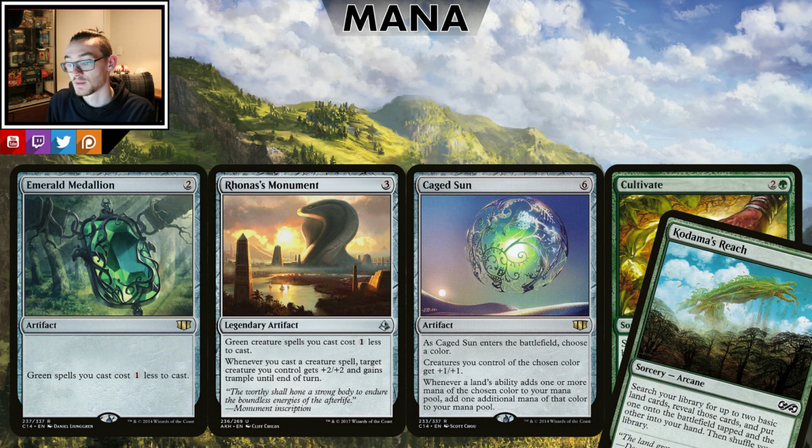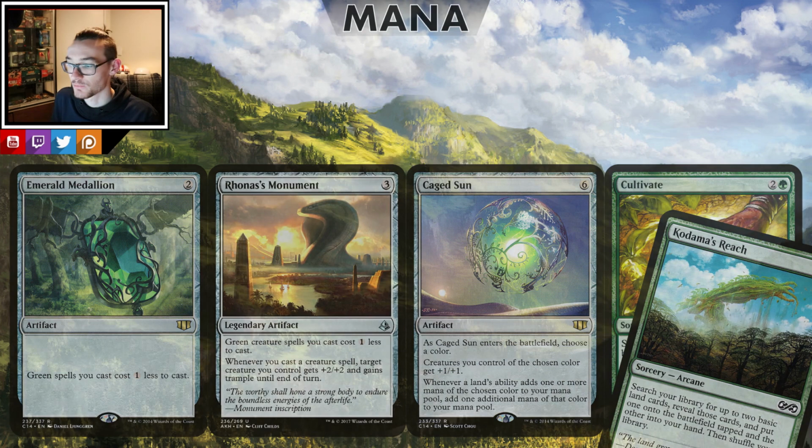Emerald Medallion and Ronus' Monument offer us cost reductions, plus the Monument offers us a bit of a buff as well. Caged Sun doubles our color, and it buffs our bears, can't really go wrong there. And of course we run Cultivate and Kodama's Reach, just get our lands out of our deck a little bit quicker.